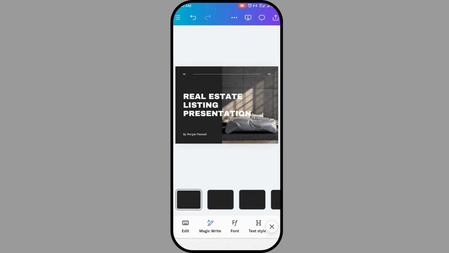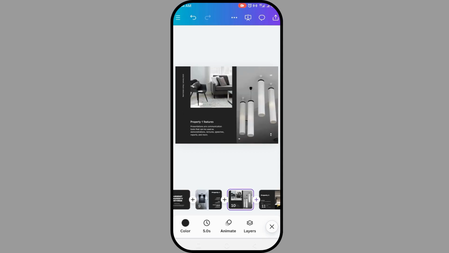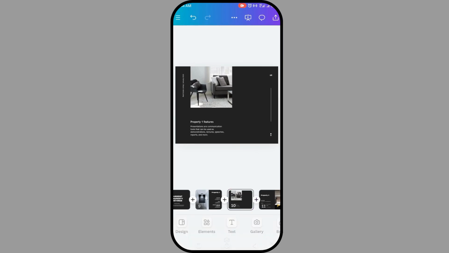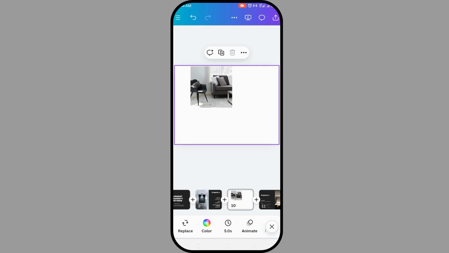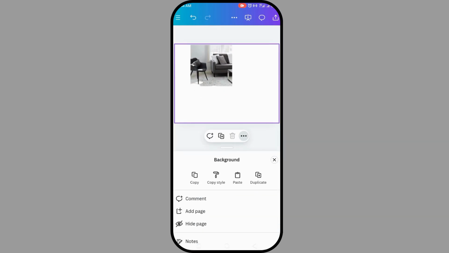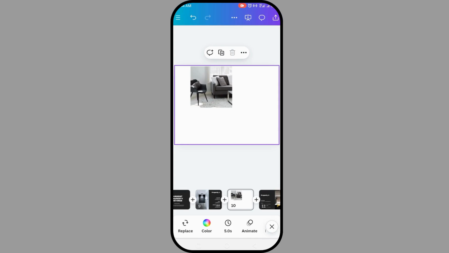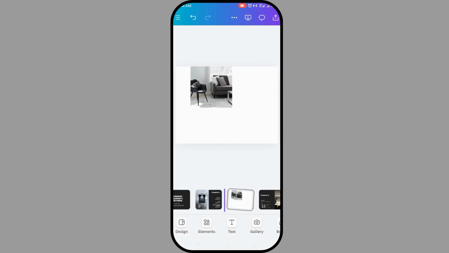So if you want to delete any slide from it that we do not need, just come here, click on it like this, and click on delete. So now we have deleted one from it. So come here again, click on this one, you can just delete it here now.